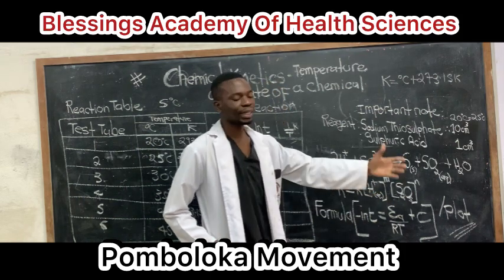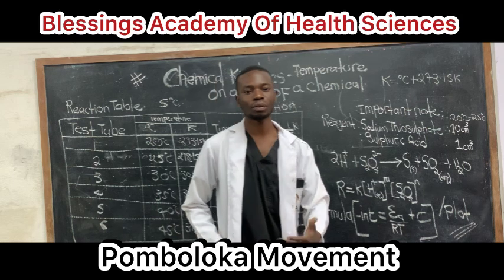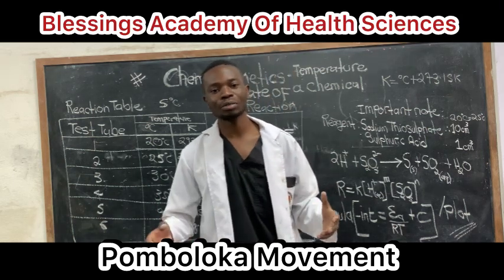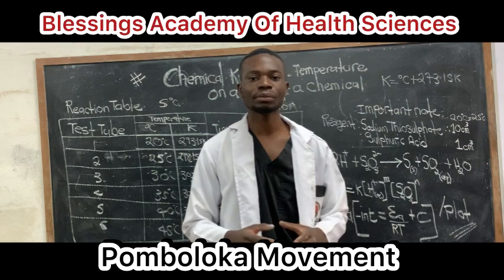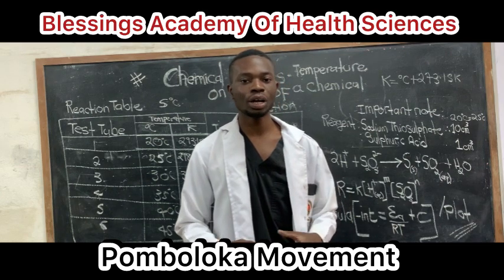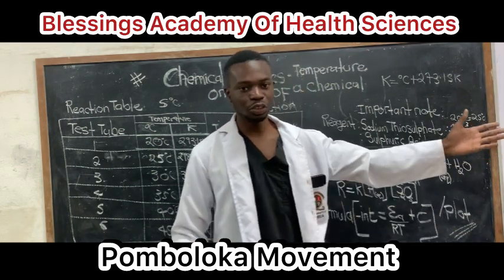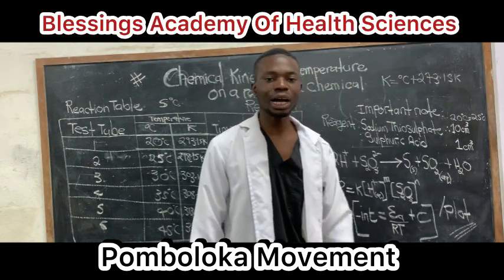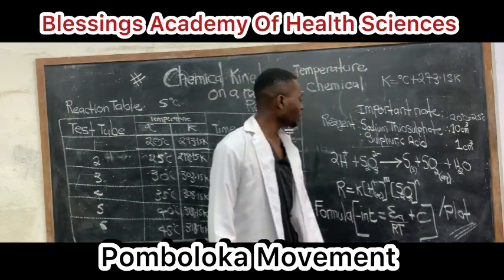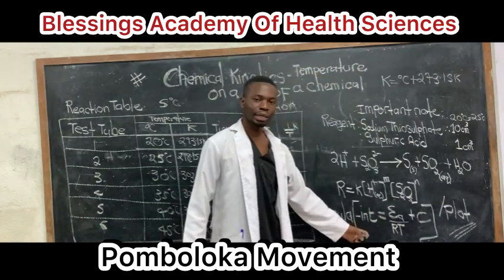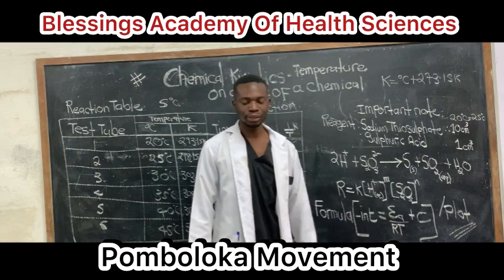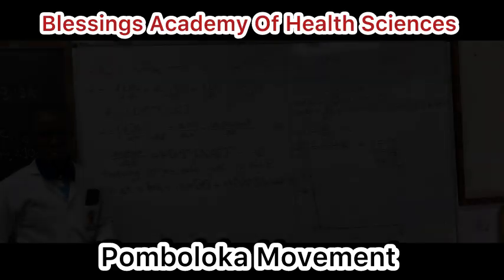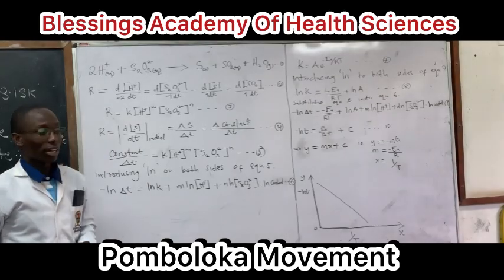So now, out of the entire thing, we also want to come up with a graph. How do we depict the graph that is going to show how the rate of a chemical reaction is affected by temperature? With me, we've got Mr. Chola, who is going to tell us the entire way and how you come up with this important equation which has been given in the lab manual. Let's see. All right. So we now move into another part.